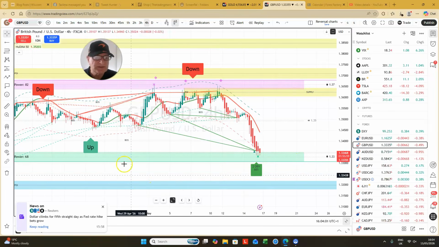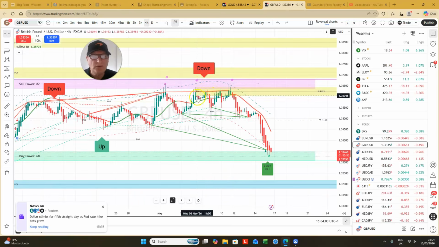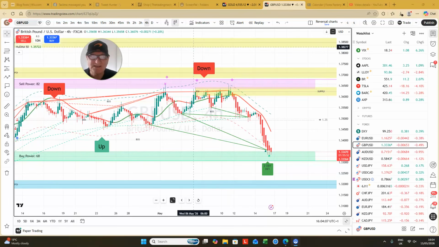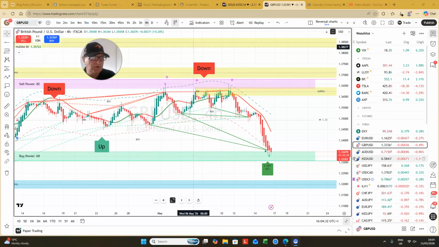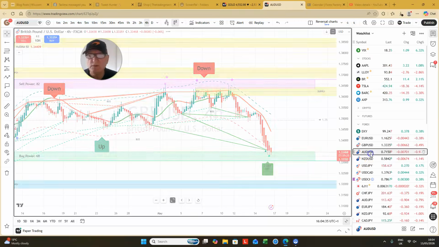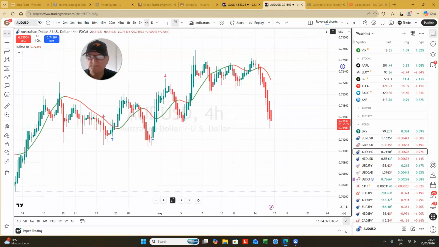Again, pound USD, you can see here, we have a down. This was nice. If you traded this, this was nice. We're in the dollar Swiss, so this does the opposite. So you could have sold the pound USD into a very strong sell power of 82, very, very high, above 60. And the price has now come down. Again, there's an imbalance, so I just want to see these two come together, which they probably will on Monday or Tuesday next week, where we're going to see a possible buying opportunity into the pound USD and the euro dollar, but not confirmed yet.